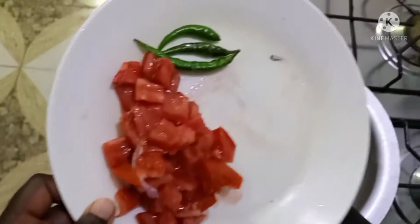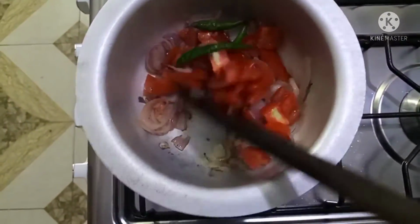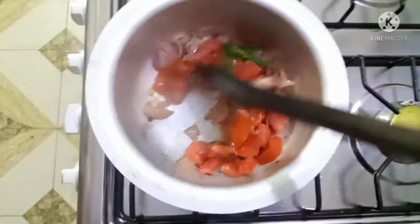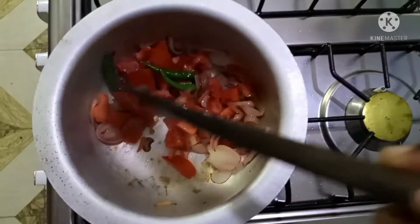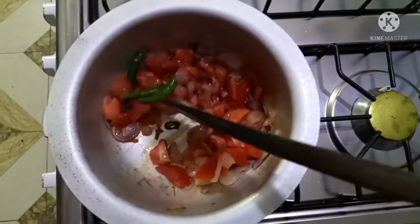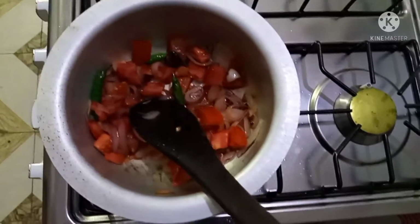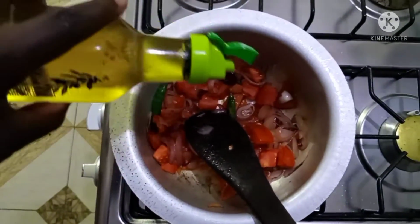Next, I add one tomato and around 3 green chilies. They are whole. I have not sliced them, they are just whole. So I'm just adding them to my cooking tomatoes. So I'm going to cook this around 5 to 10 minutes so that the tomatoes can soften.